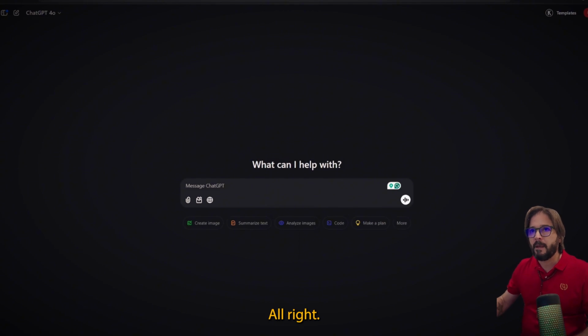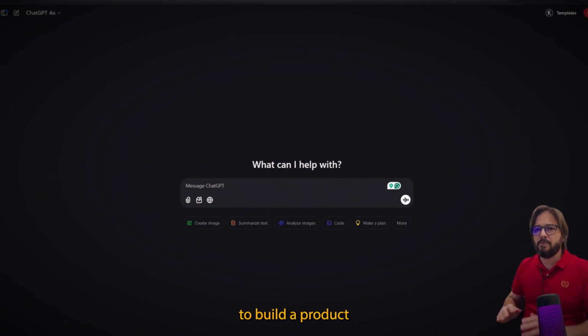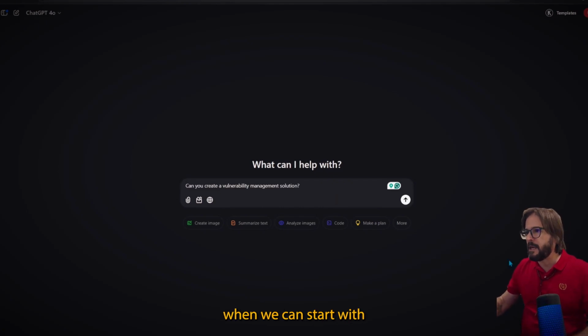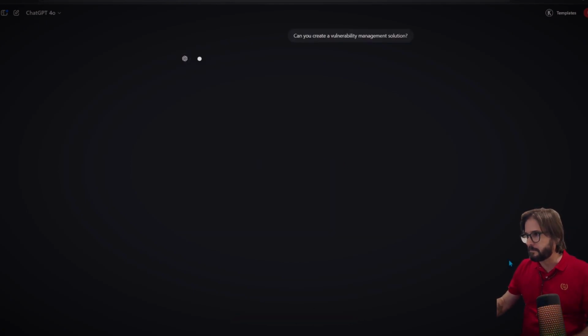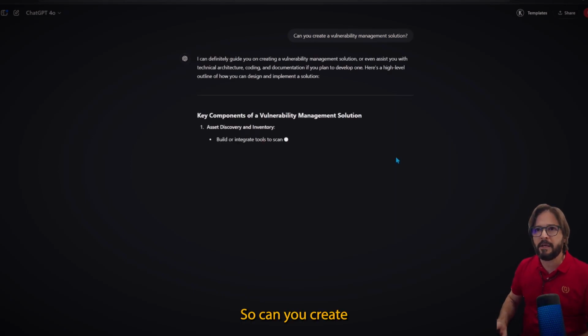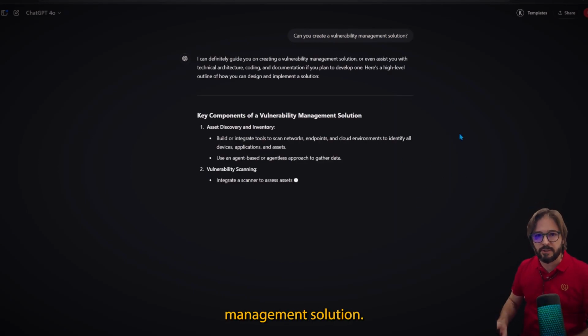All right, and what would be a simple prompt, or I would say naive prompt, right? Because we're going to build a product for vulnerability management, we can start with something like this. Can you create a vulnerability management solution?